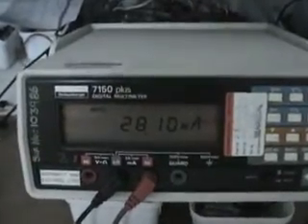It's turning at a good speed. I've got it tweaked under load — I've attached a small DC motor onto it. DC motors, when you turn them, create electrical power. I've got a switch here to turn this bulb on and off. Right now the bulb's filament is lighting up, and the whole thing is drawing 28 milliamps.